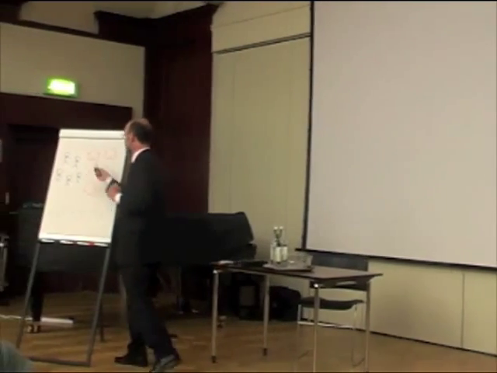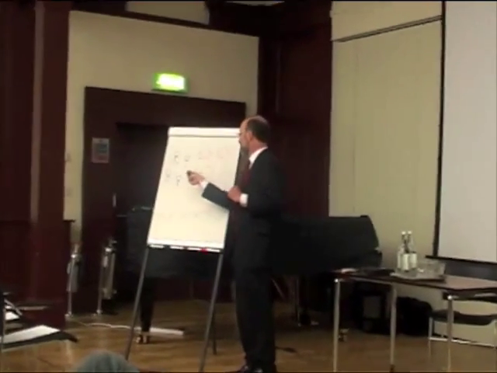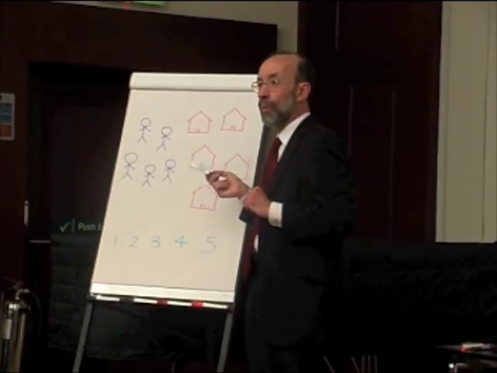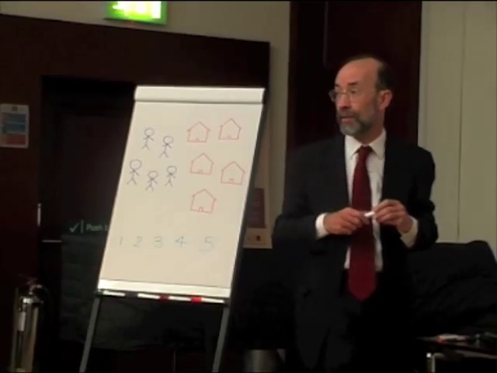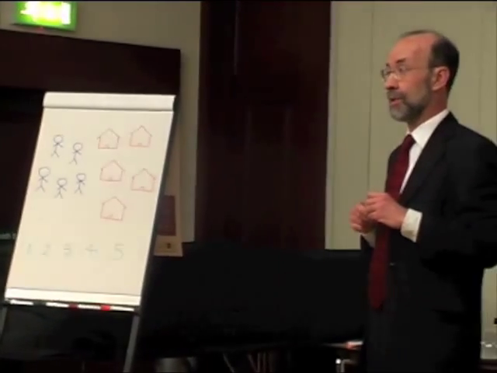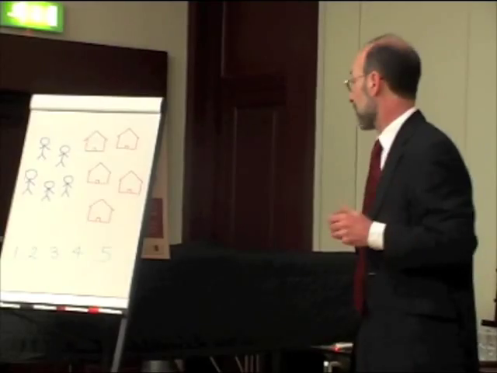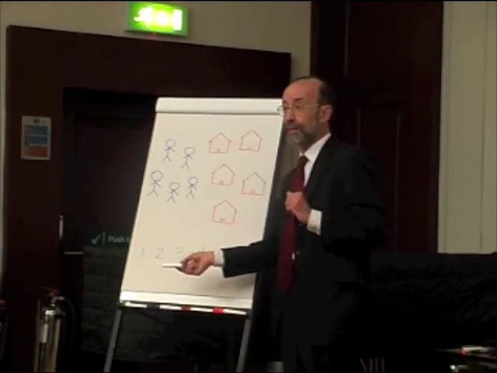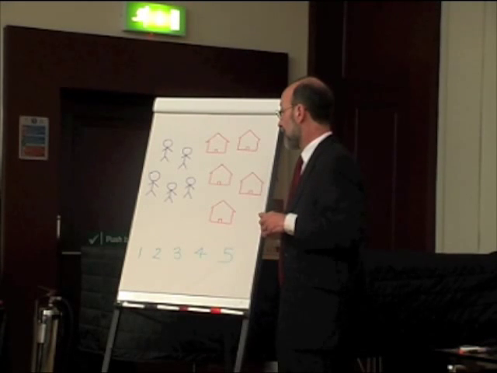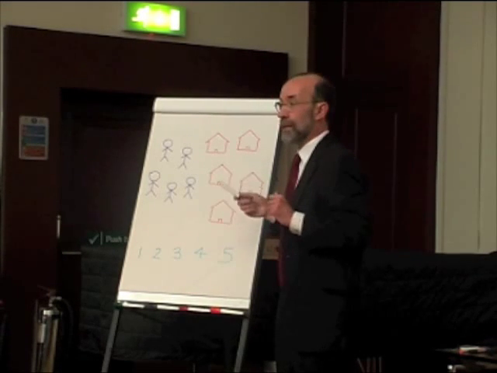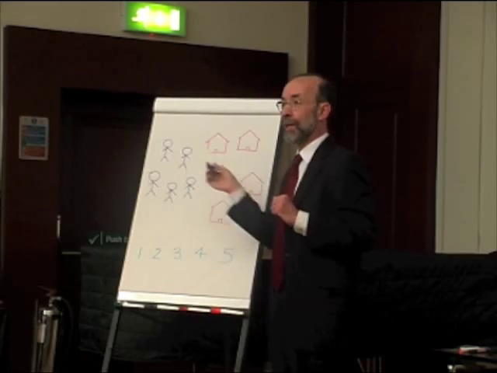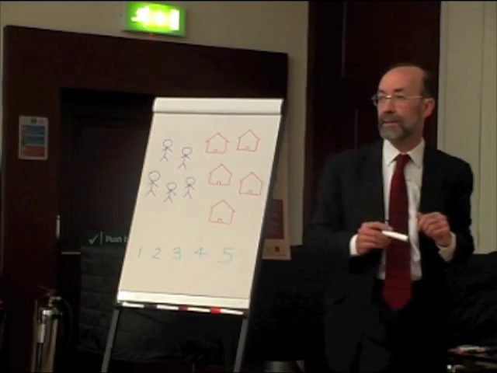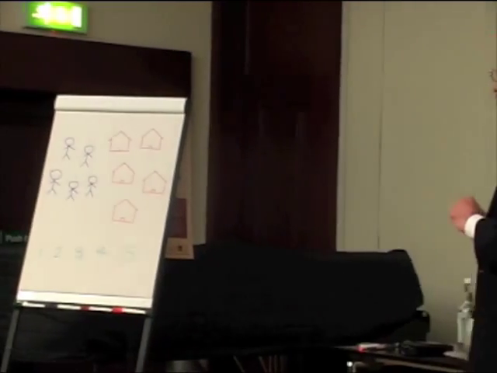We started off with two sets, the set of men and the set of houses. We wanted to know, basically, whether those two sets were the same size as each other. We've answered that question perfectly reasonably, but we've answered that question by introducing a third set. And in effect, what we said was, well, yes, these two sets are the same size because they're both the same size as the third set. And although it's a perfectly reasonable way of answering the question, it's a roundabout way of answering the question.